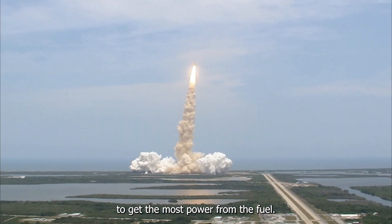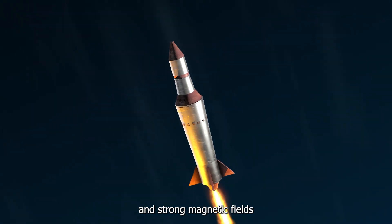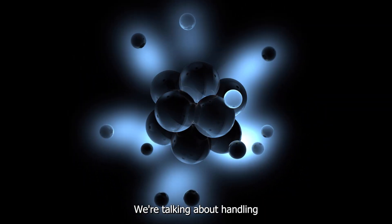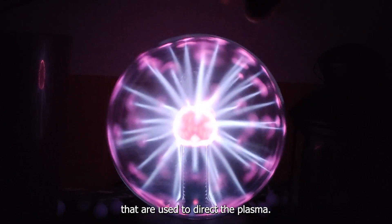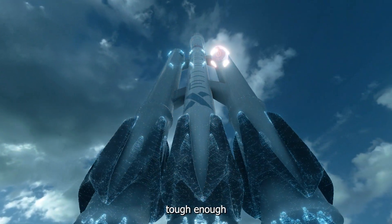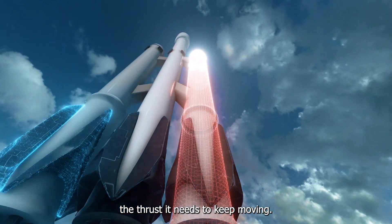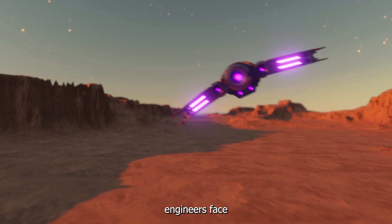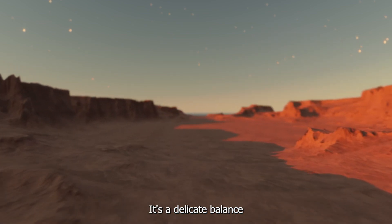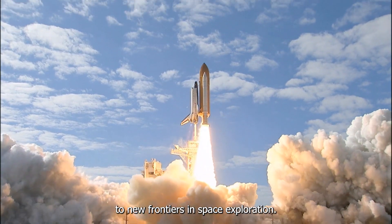One of the most interesting parts of this system is the magnetic nozzle. The nozzle directs the flow of plasma in the right direction to ensure maximum thrust — the direction and speed at which plasma exits the nozzle directly affects how efficiently the rocket moves. However, the magnetic nozzle must withstand extreme temperatures and strong magnetic fields. The plasma can reach thousands of degrees, and the nozzle must remain intact while guiding it. It's a delicate balance between handling extreme forces and ensuring efficiency, resulting in powerful, controlled thrusts to propel spacecraft to new frontiers.